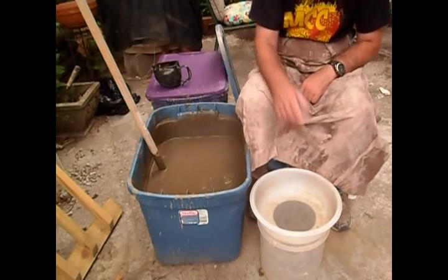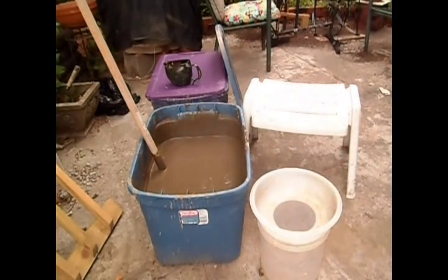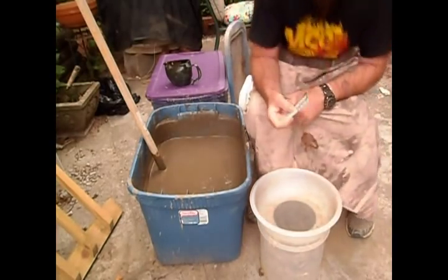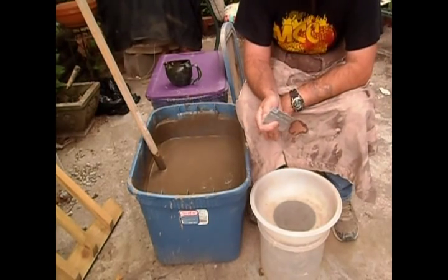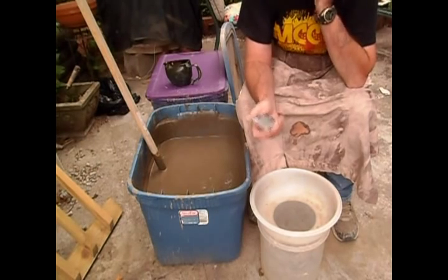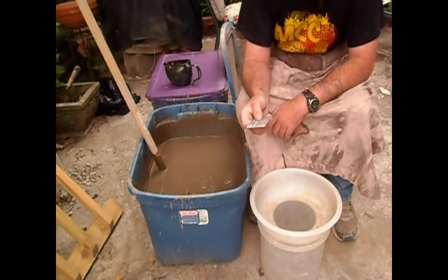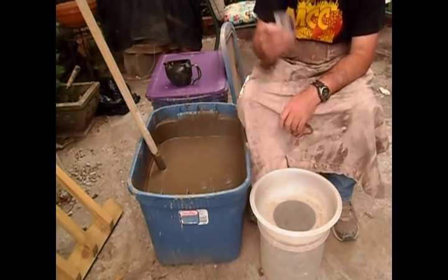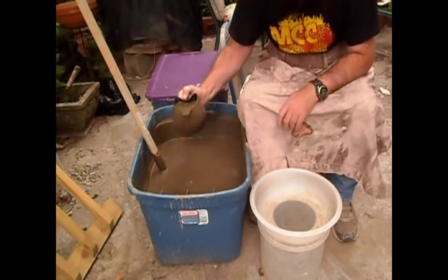Anyway, so I've got that, I've got a container, and I've got my little pitcher. Oh, I forgot something. Got an old credit card. This one was actually mine. Talk to your friends and family, when they have cards they don't use, and normally what happens is they cut them up and throw them away. Ask them to give them to you. These make great tools for pretty much everything, from throwing to doing this, to cleaning off your wedging table. You can use these for darn near everything. So, you need that. Just get some slip out.